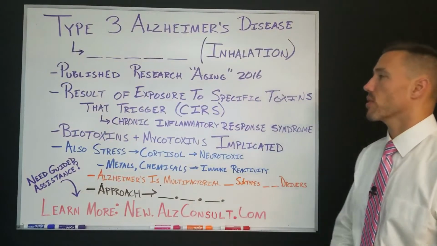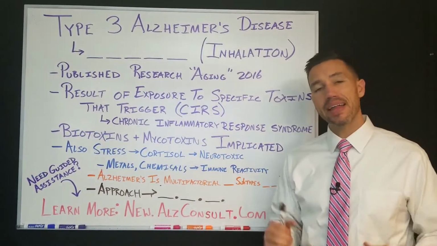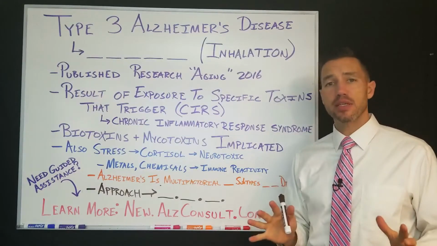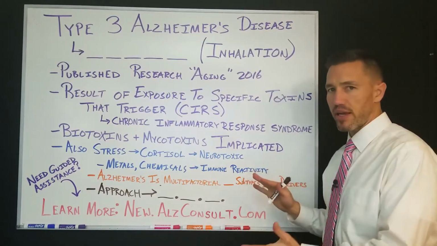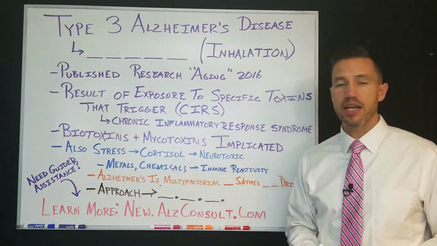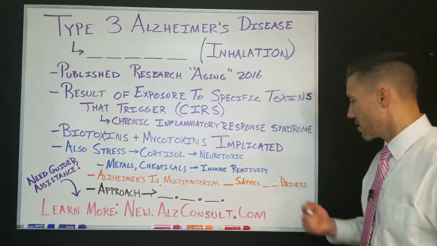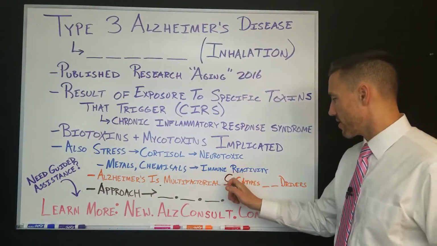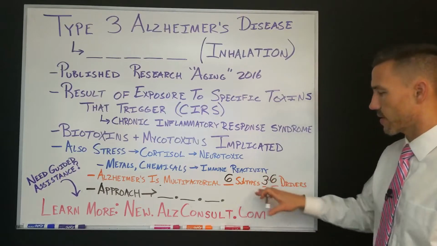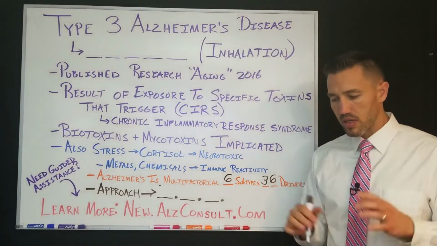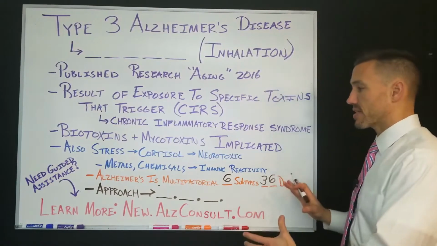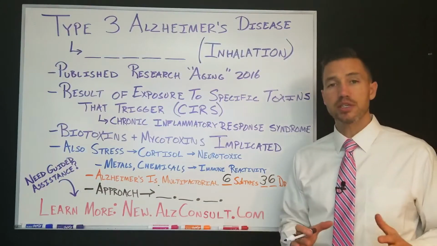In today's video, what I want to talk to you about is a very important topic, and that is Alzheimer's disease. Now, if you haven't seen any of my other videos, then this will be a great introduction to one of the subtypes of Alzheimer's that have been identified. There have actually been 6 subtypes identified and 36 driving factors, okay? Now, you may have never heard any of this information. That's because the research on this that has been published is rather new.